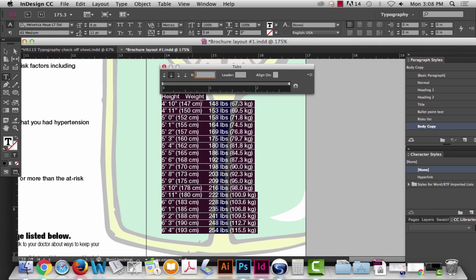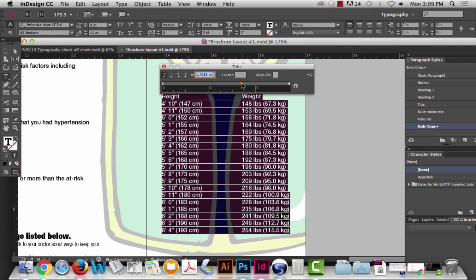So what we're going to do is we are going to choose a left tab, which is called the left justified tab. We choose that arrow. And then we can position it by clicking in the gray area above the numbers in this ruler.